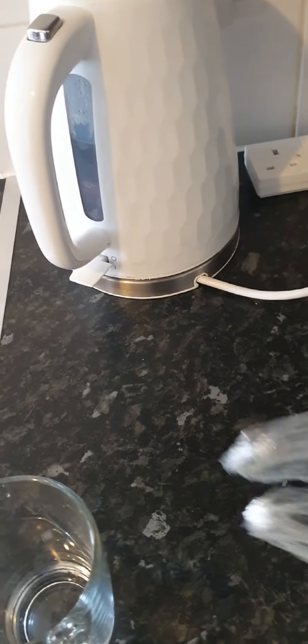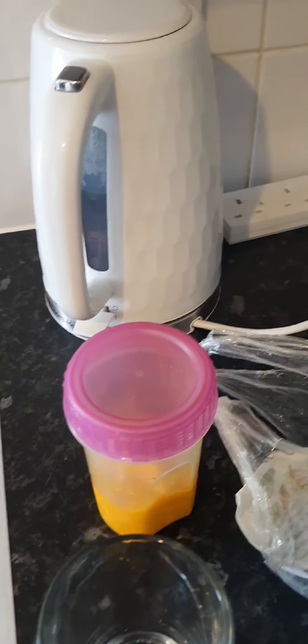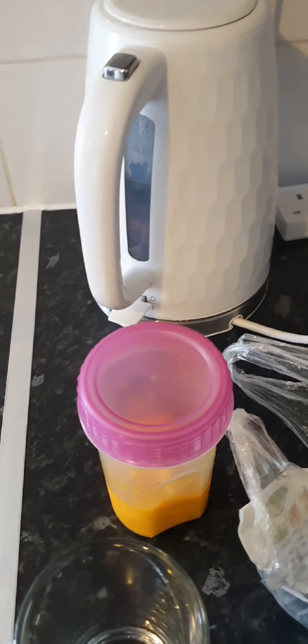Yesterday on day two I've also been combining the moringa tea with my turmeric tea. Please watch as I combine these two teas and drink it first thing in the morning. I find that when you combine the moringa tea together with the turmeric blend — the turmeric blended up with ginger, garlic, and lemon — it is powerful and excellent to keep those bowels open and moving and cleansing your system.